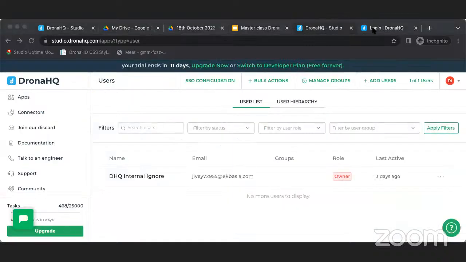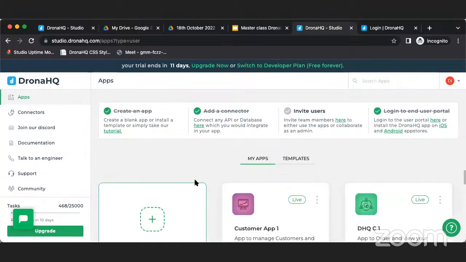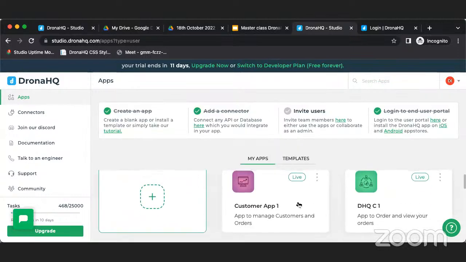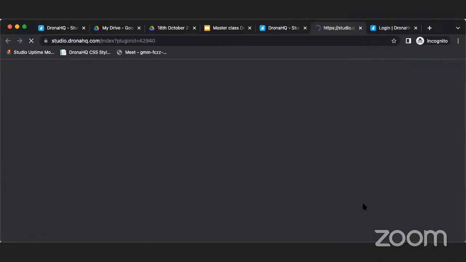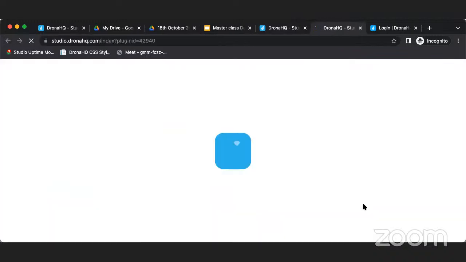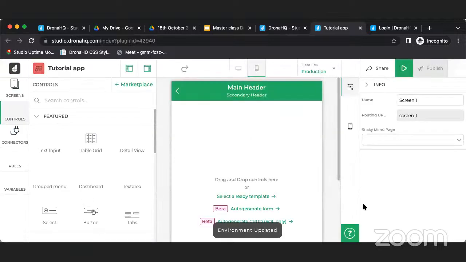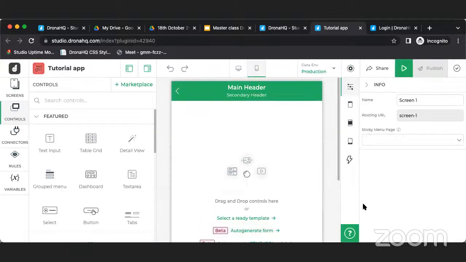Okay. So I'll just open one app to explain how the architecture of DronaHQ works. Let me open a tutorial app first. DronaHQ follows a pull-based architecture. What it essentially means is when you bind the data to a control and that control value changes, and that control is referenced by another API call or control, that gets automatically triggered.